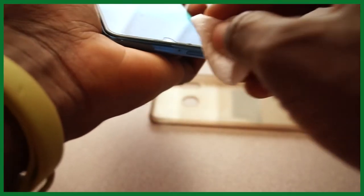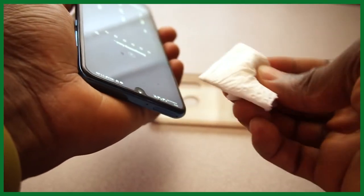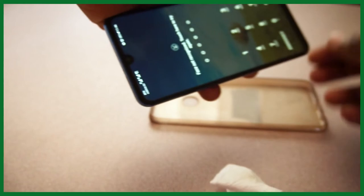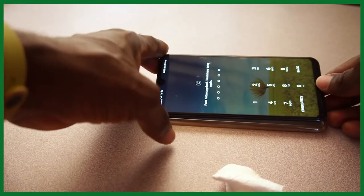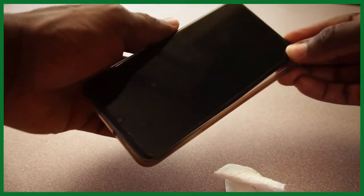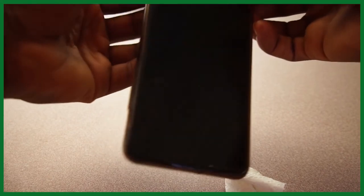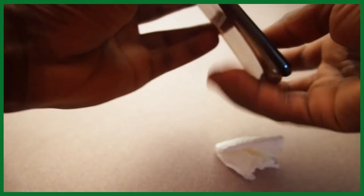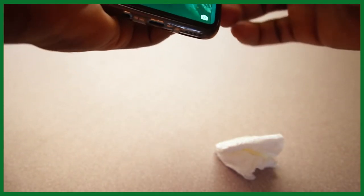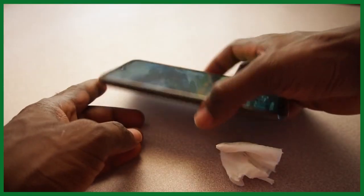This is something you should be doing on a regular basis. It doesn't have to be every day, but at least once in a while there's a need for you to wipe off the dirt and any particles or whatever your phone might have gotten in contact with. Once you are done, you have your phone a bit cleaner and you're doing your best to reduce the spread of coronavirus, since it survives on surfaces for some period.